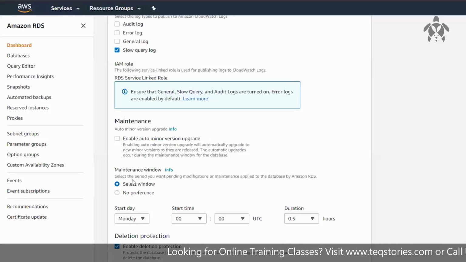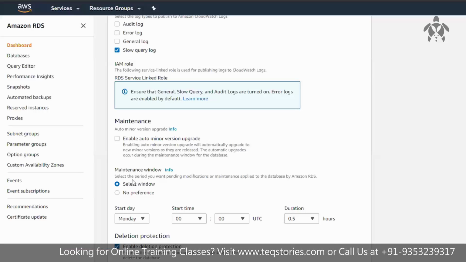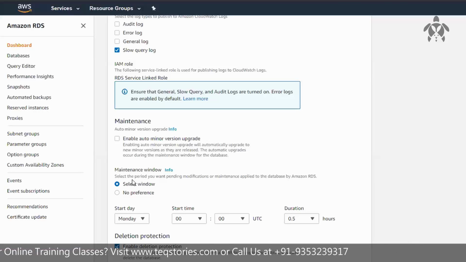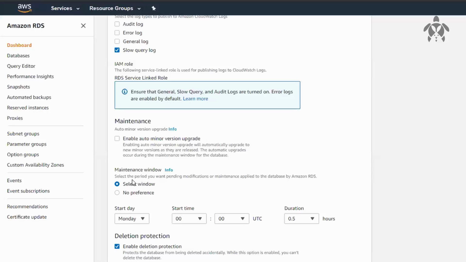And the very last option talks about deletion protection, which means if someone tries to delete this database, should it prevent itself from being deleted automatically? The answer is yes. If you still want to delete it, you can come inside and change these settings so that there is no deletion prevention. You can disable this, and then you can delete it and it will get deleted. But adding deletion prevention does not mean that this will not be deletable at all. It simply means that it will not be deleted by accident, because you need to go and unlock this. Of course, if you are disabling the deletion protection, that means you want to delete it. Otherwise, how will you do so, right?